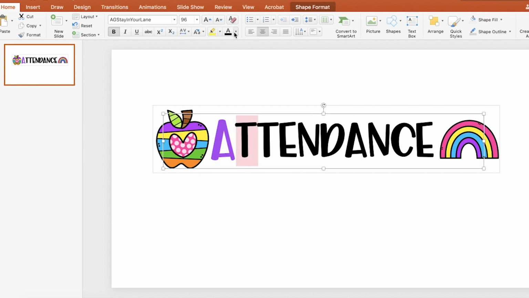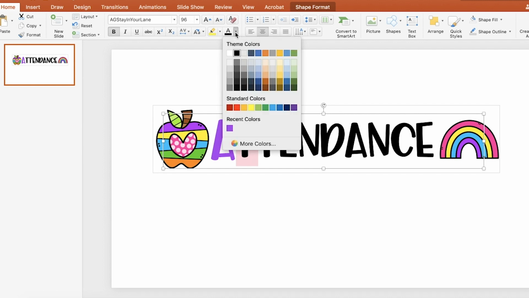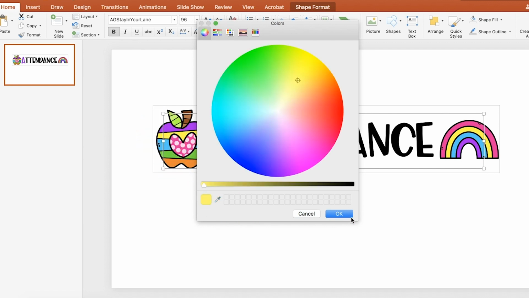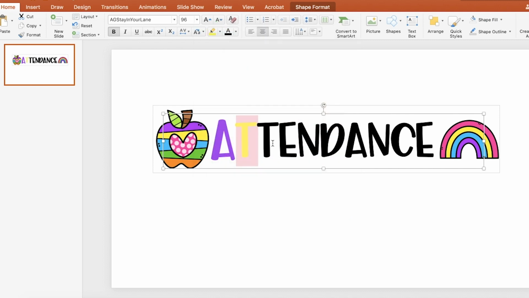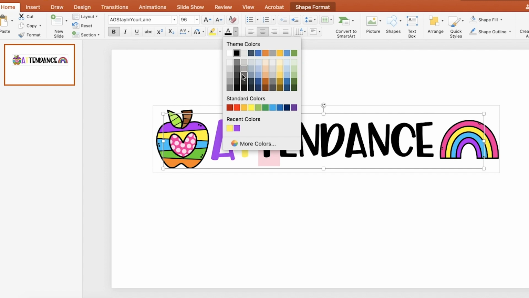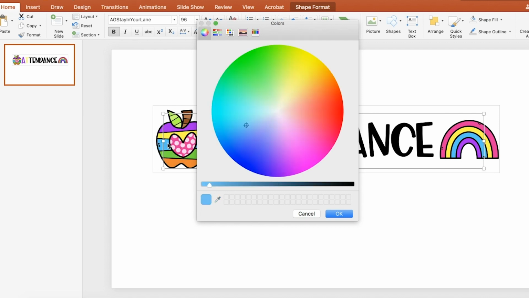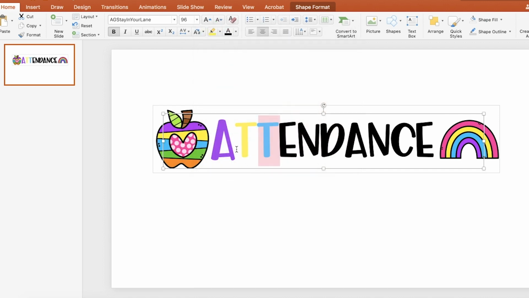That's something that I enjoy doing. I like matching the fonts with the clip art that I use. And then now I'm going to use that yellow. So I'm going to select the yellow, and it'll change that letter. And I'm going to keep going and follow that same pattern of the apple.